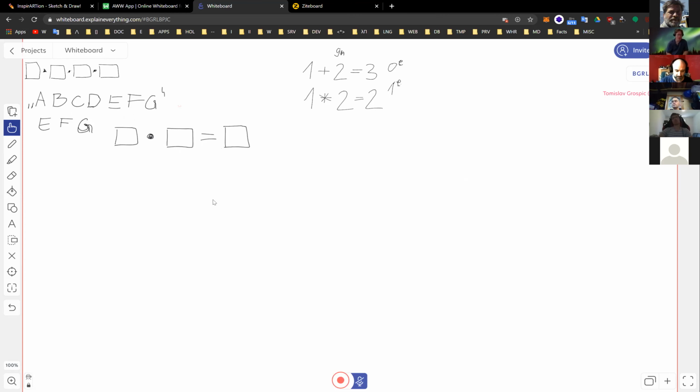But now I want to show how monoid can be seen in general, in the languages that we all write.